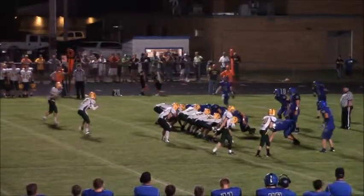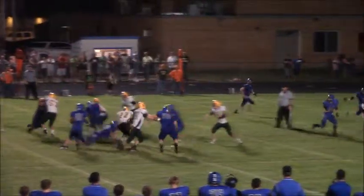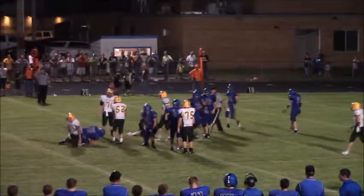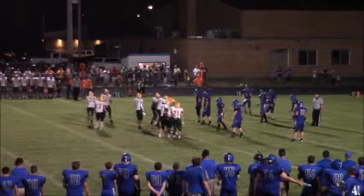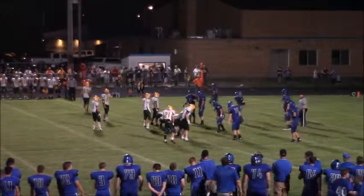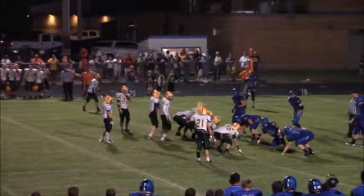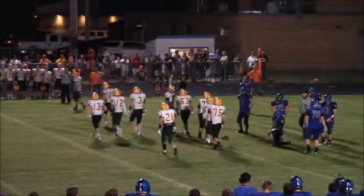Zach Lundquist from the shotgun, two receivers near side. Cox in motion will get the handoff — Cox thought about the halfback option and then is going to instead tuck it away and go near. Cavaliers maybe a little confusion as they break the huddle — Schaefbauer goes wide left, double wing formation, McNary gets over on the line. Confusion everywhere and they're going to have to take a timeout.